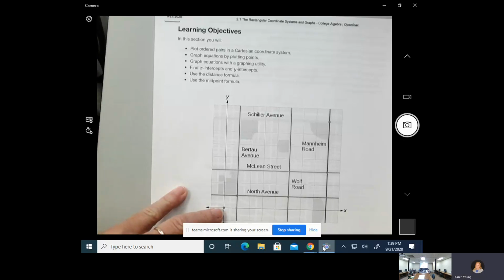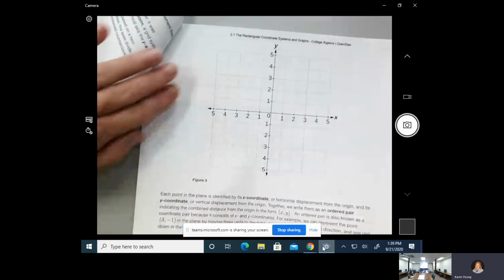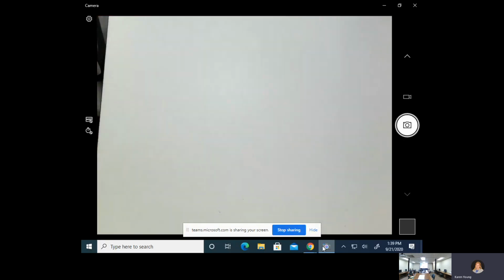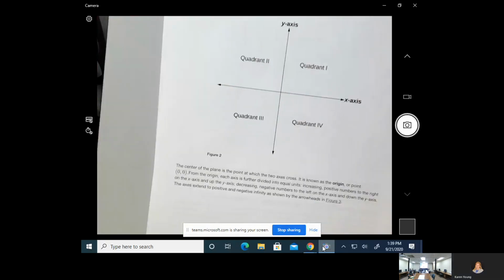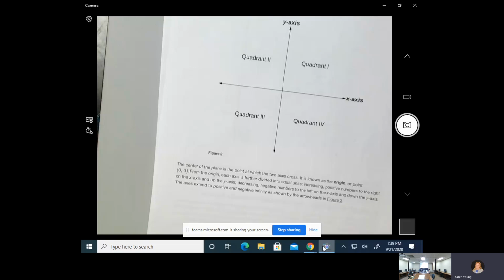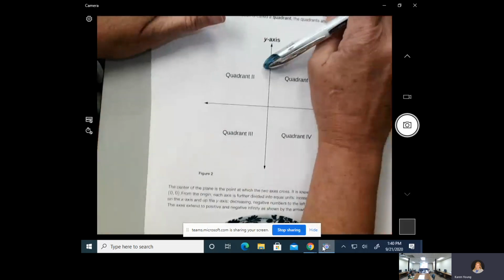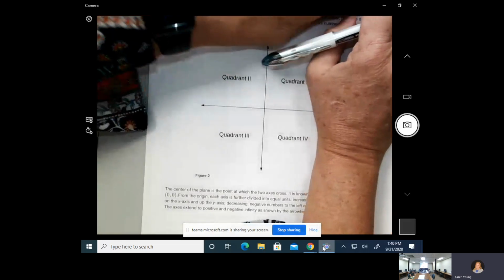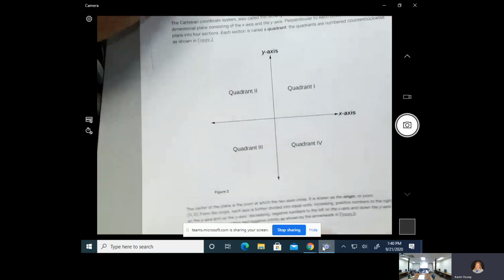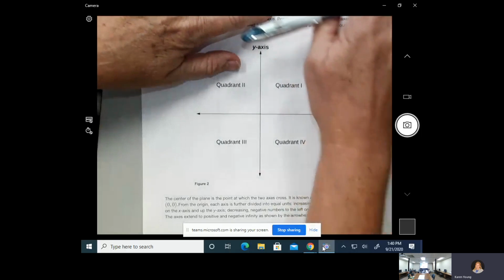So anyway, still planning on testing on Wednesday. I won't be on campus on Wednesday, so the test will be online. My husband has to have surgery Wednesday morning. It was supposed to have been last Thursday. Anyway, they didn't do it, so it's going to go Wednesday. So I'm going to have to stay home and take care of him. He's a big baby when it comes to surgery or pain of any kind. It's not a big deal, but it's still going to hurt. He won't be able to sit down for a while.